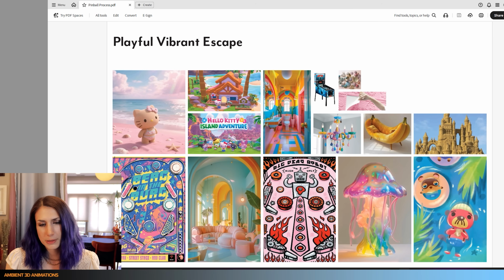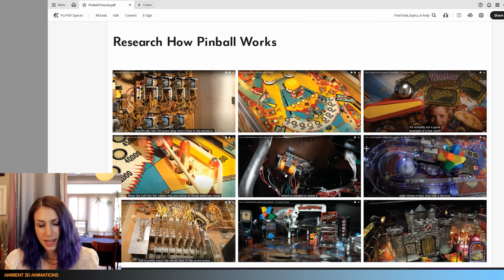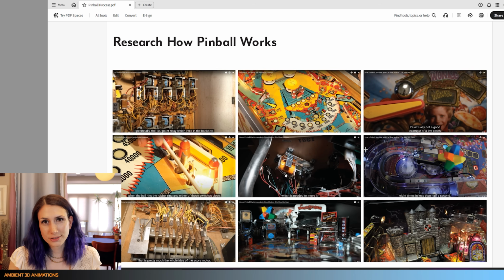I didn't want this pinball machine to be too serious. I didn't want it to look like it was taking itself too seriously. I just wanted to have fun with this project and have it be a learning experience, not only for me, but for all of you. So I'm learning a ton doing this as well, and I think it's really fun when all of you join me on this learning journey and we can try things out, learn, and make mistakes together and learn from them.